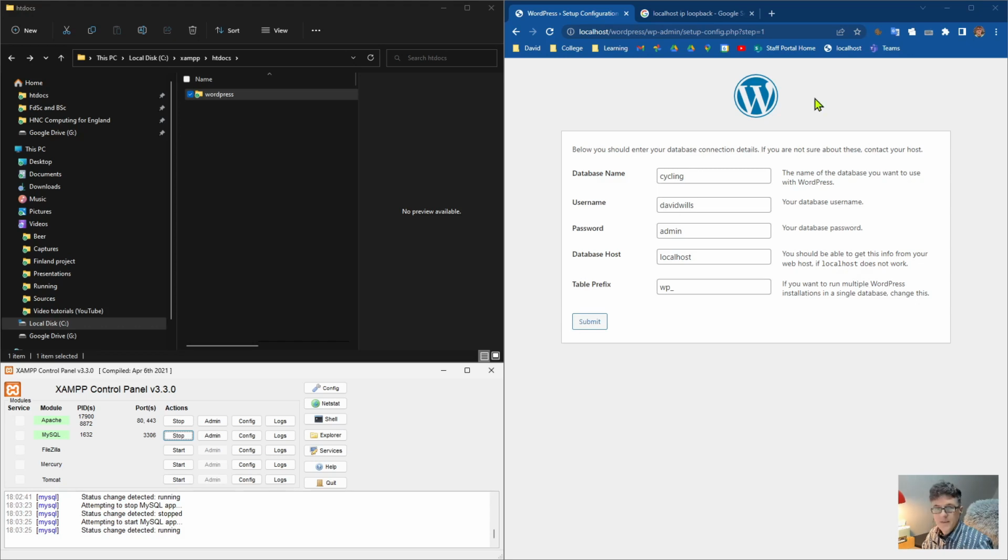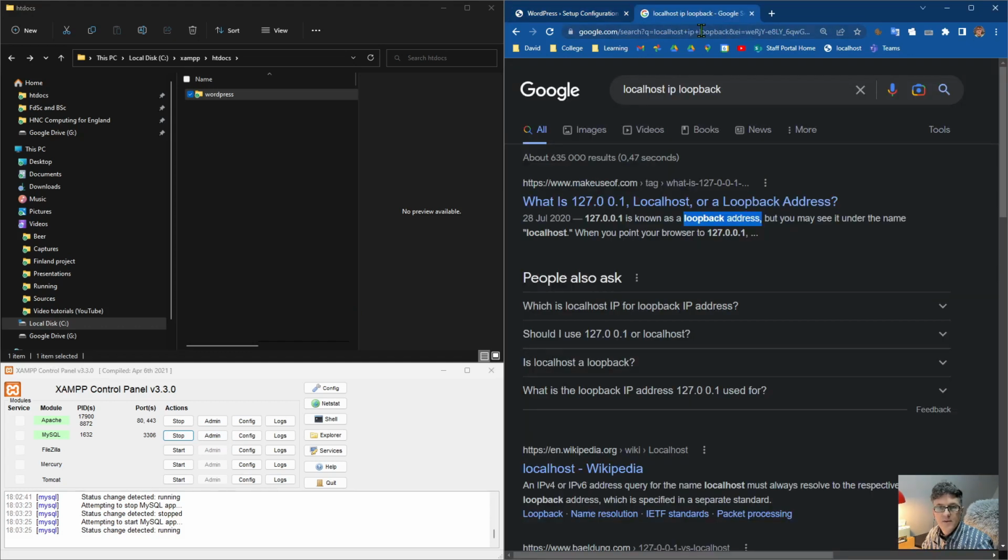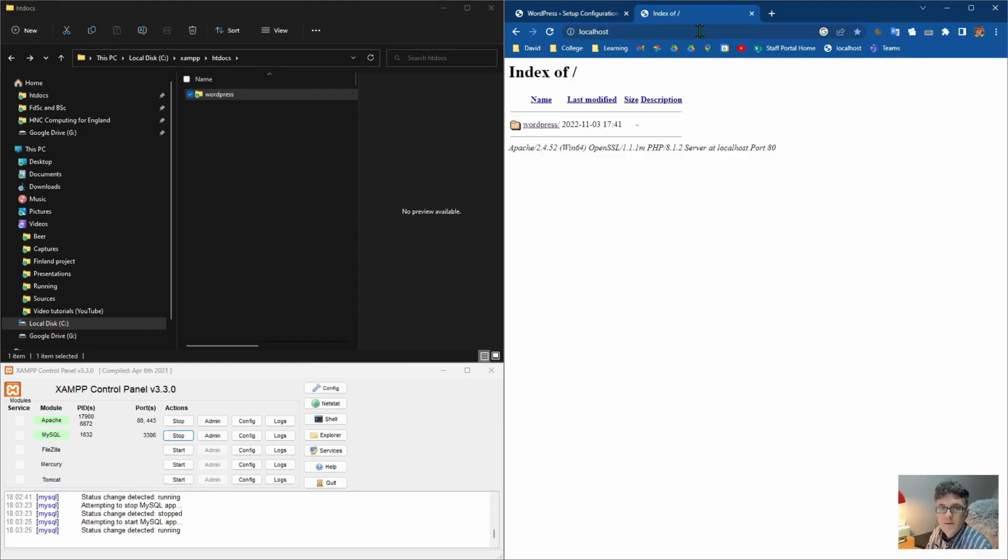Okay, so I've actually named the database here cycling. So I need to create that database in this thing here. Now I can go into admin. I can click on admin. It's probably easier to click on admin actually, or I can type in here localhost.